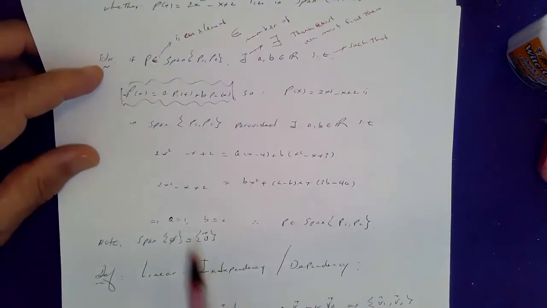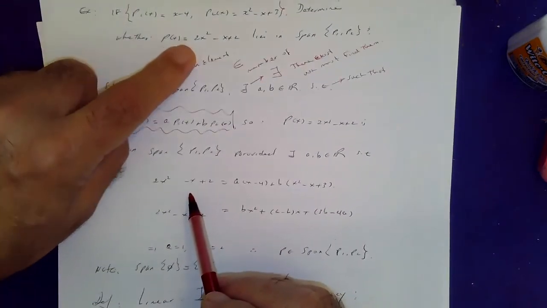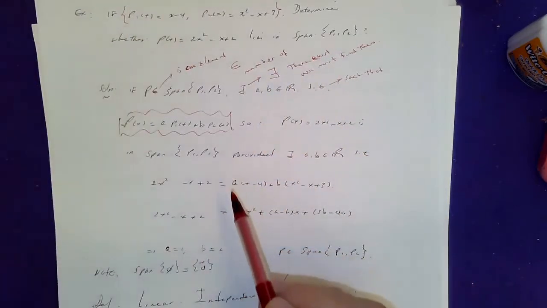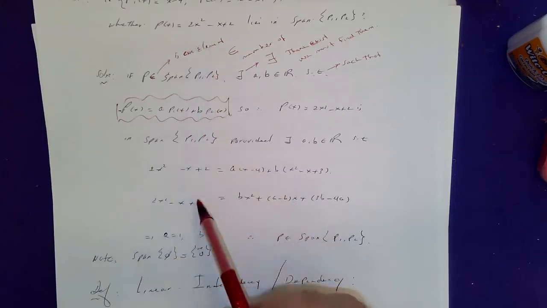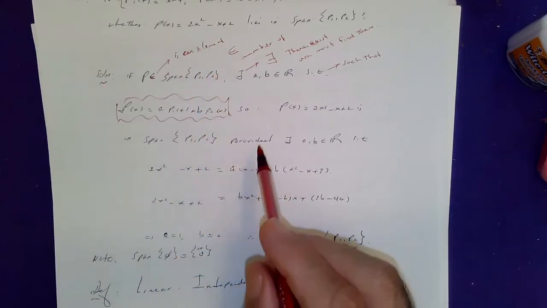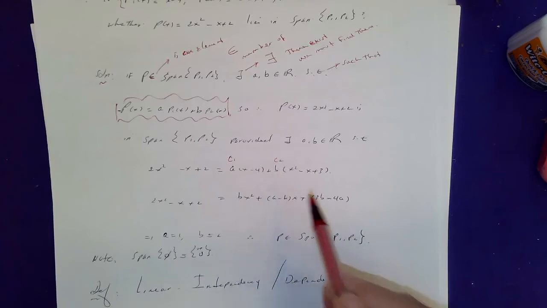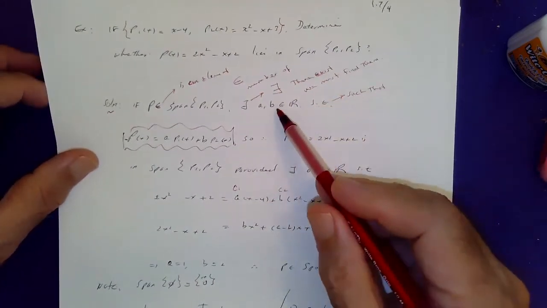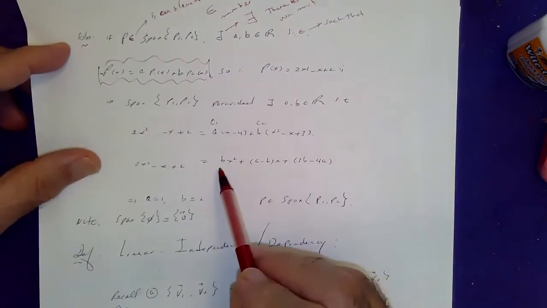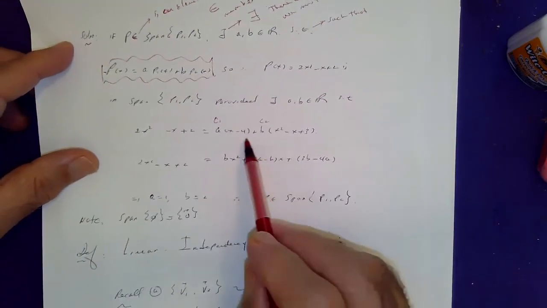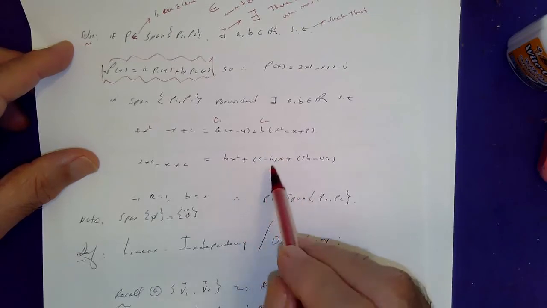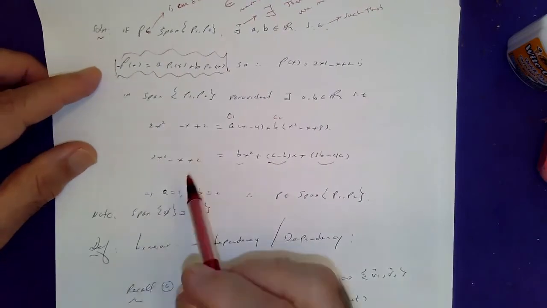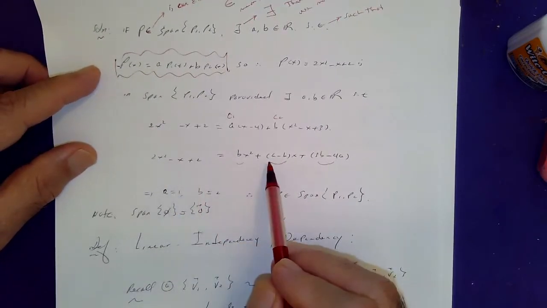So you write the polynomial which you're trying to find out if it lies in the span of P1, P2. So you go 2x squared minus x plus 2 equals a P1 plus b P2. Remember, we used to call this C1, this C2. Some books, instead of C1, C2, might use a, b. I just want to bring this to your attention. So there it is. Now, if you manipulate this right side and factor out all the x's, the constants, and the x squared, now you have a polynomial on the left side and a polynomial on the right side.